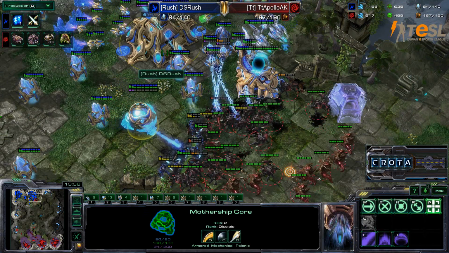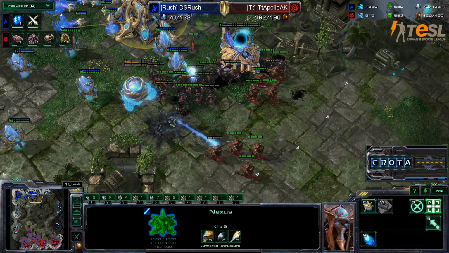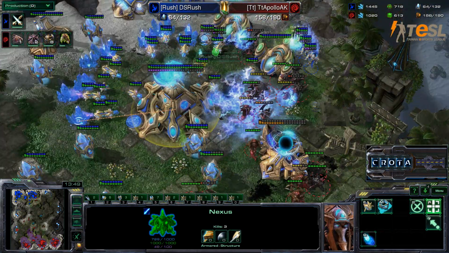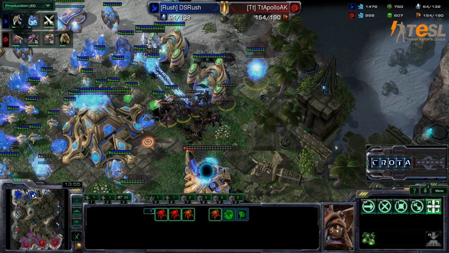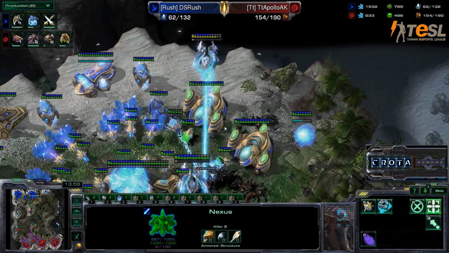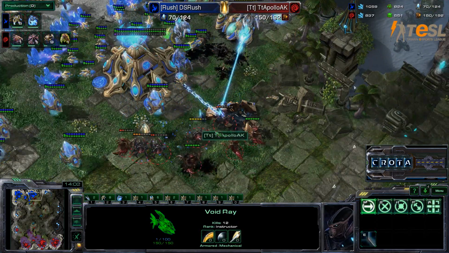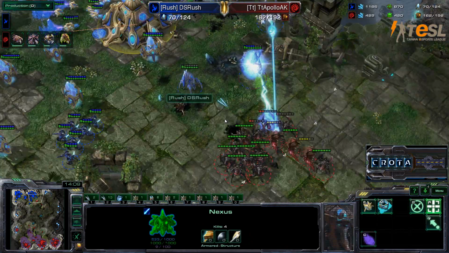No Photon. Oh, Photon Overcharge now coming in. But with this, the army is just going to try and trade into this position. He knows that he has a huge supply advantage and is now just pushing through. Psystorm finally being brought over. Roaches now finally being taken down by all of the Void Rays, but there's still a handful of Hydralisks enough to take down more of these units.